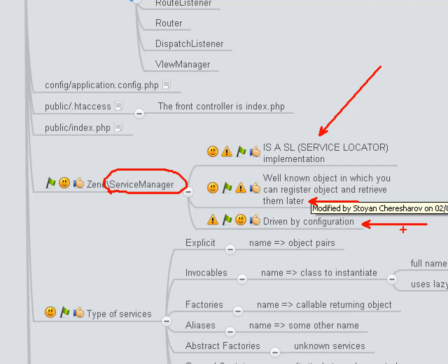If there is too much conditional logic when we create objects in the service locator, we should be moving not to configuration files but using language tools to do that. But in Zend Framework 2, actually we use a configuration. The service locator is driven by the configuration.